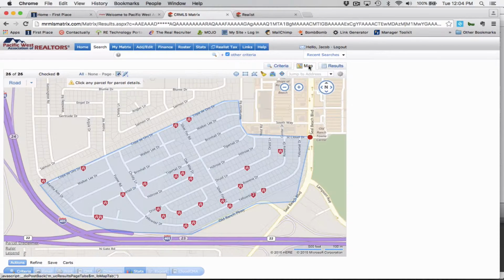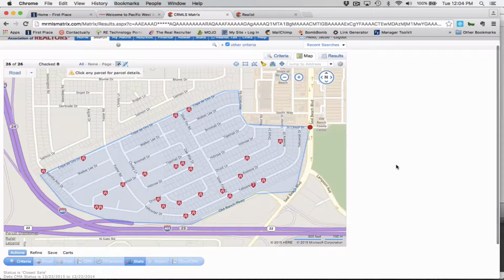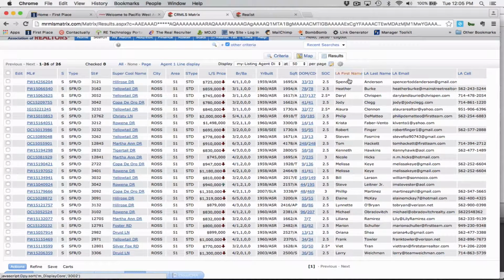So if you can recall, in the previous videos we mapped out a market area that we were planning on working. This is the market area that we had selected for informational purposes. Again, not saying this is a great place to work or a horrible place to work, just using this as an example. I want to talk about how to find out the average prices and the average price per square foot, because that's usually what consumers are looking for.